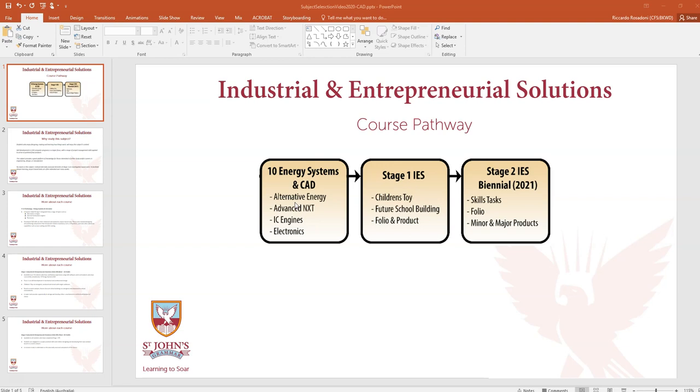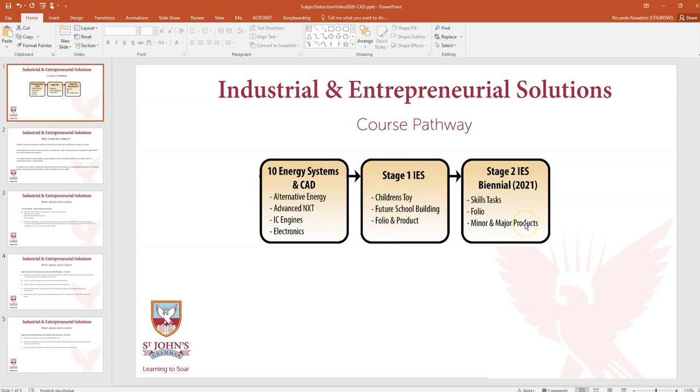Students have opportunities to design and 3D print elements of solutions, integrated solutions to their products that they create there. And in stage 1, it's a designated subject to computer-aided design leveraging Autodesk products in both Revit, Inventor and 3ds Max to develop and print products that solve needs.